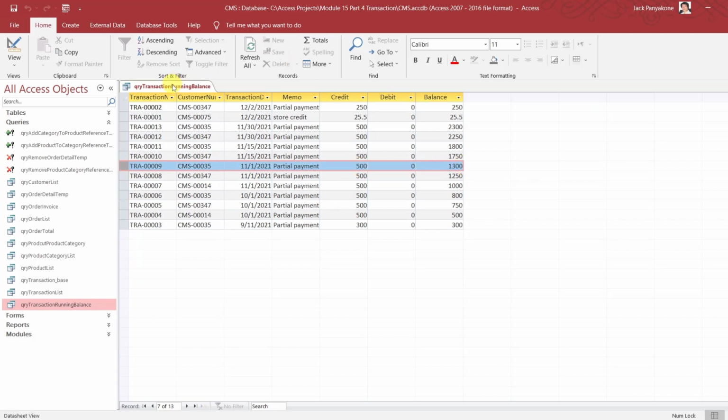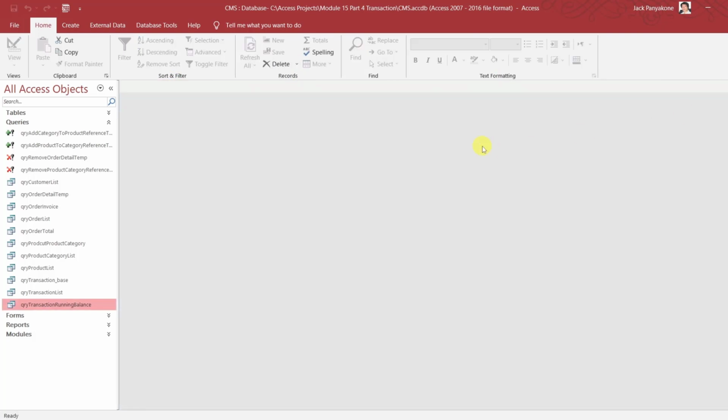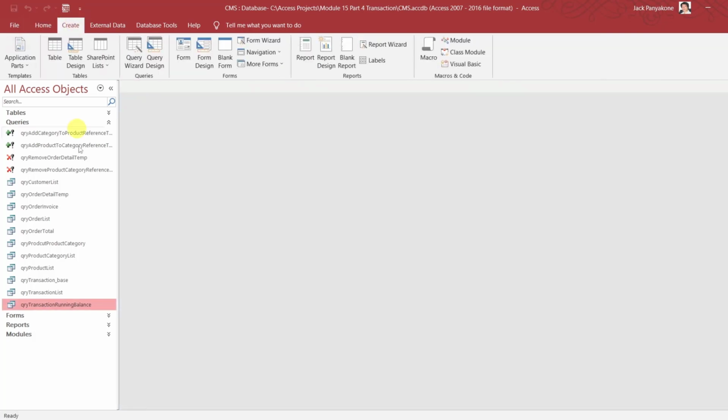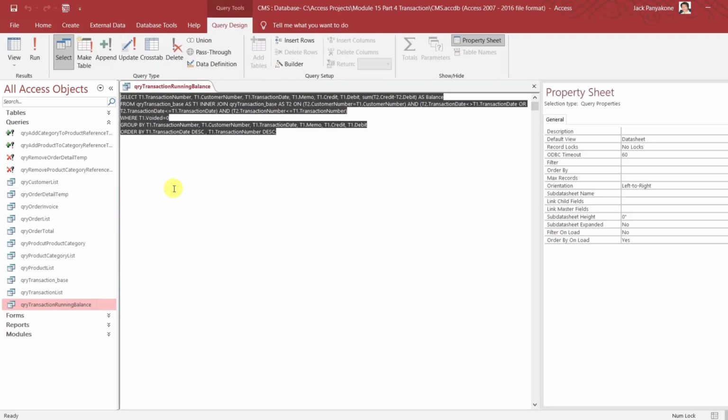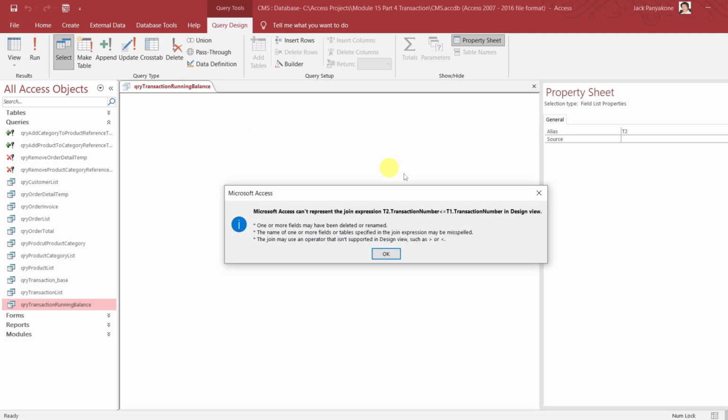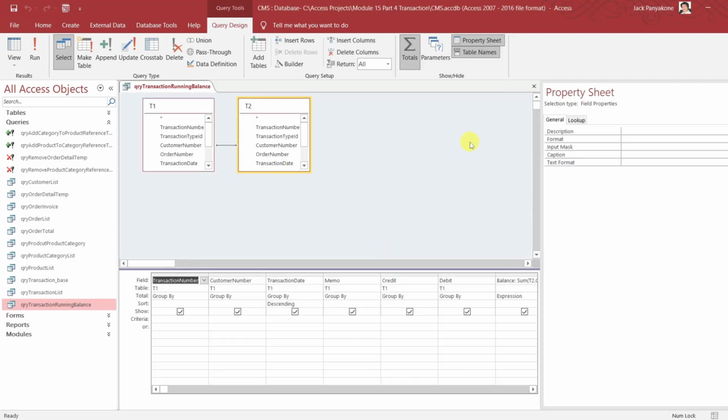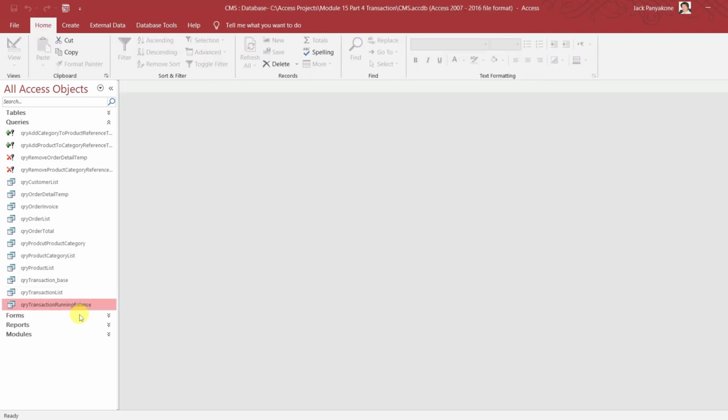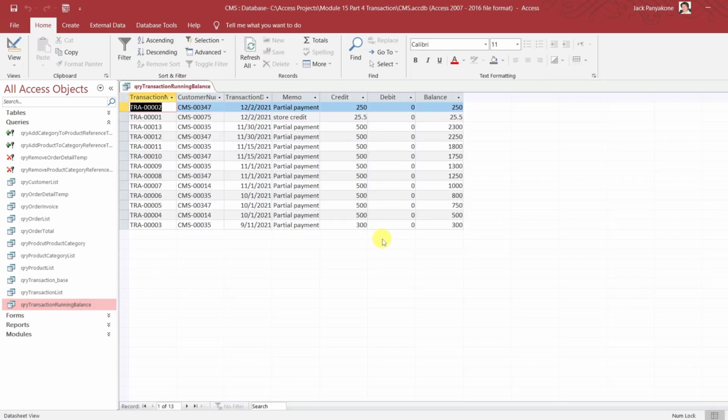So here's the easiest way to do it. Obviously you cannot go into the design mode on this one. Like I said, you cannot go into the design mode. You break things apart. Just trust me, don't do the design mode. It will break apart. For example, see there, because it's a self join, Access doesn't know what it is. See, it's going to break apart. So let's close that. We don't save that. We just know that it works this way. Just take my word for it. As a self join, it's a neat trick.